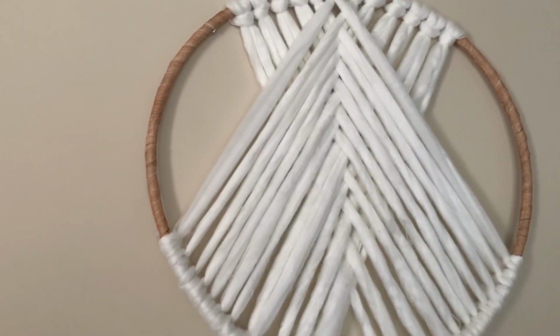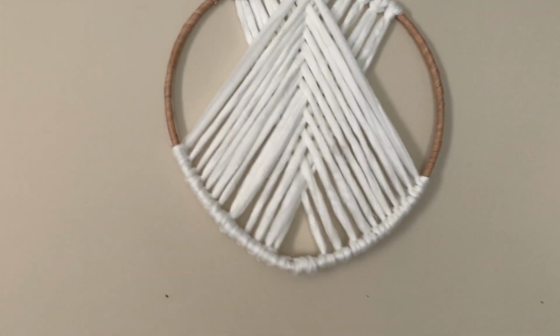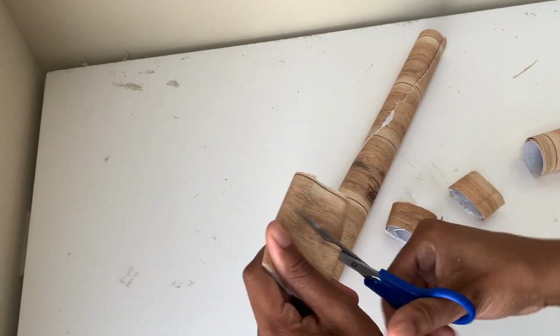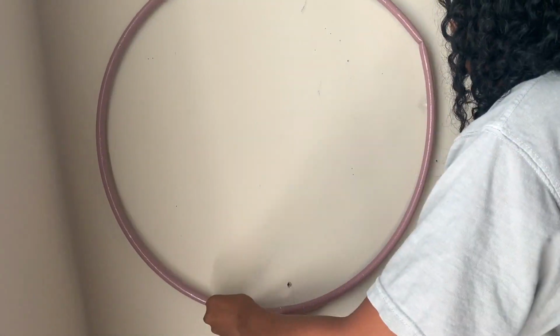Alright, so here's what it looks like. I did have a bent hula hoop. I did get it from the Goodwill. So what you're going to need is this wallpaper right here. I wanted to cover up the hula hoop, so I used some wallpaper to cover it up.